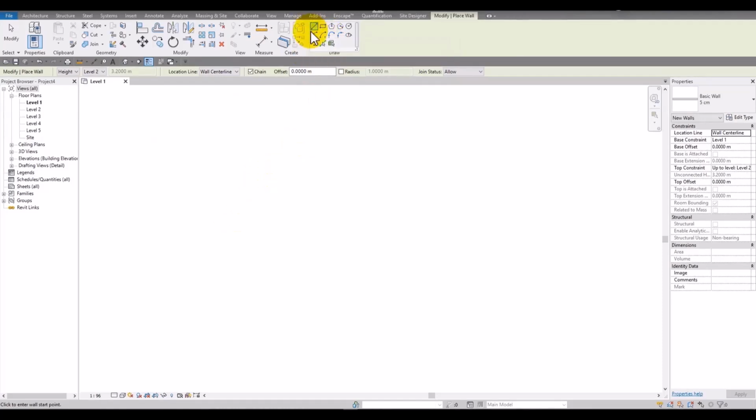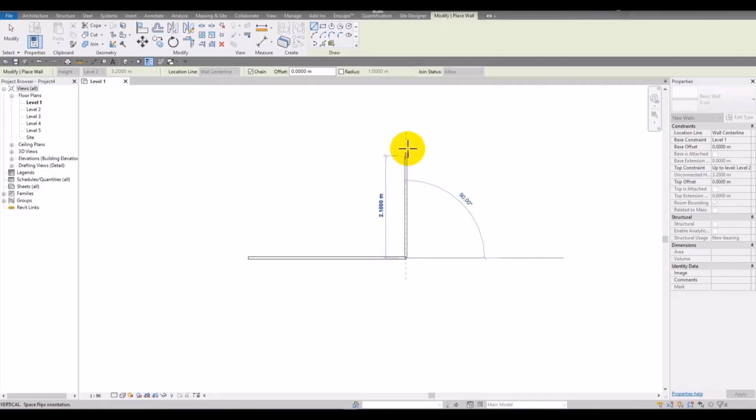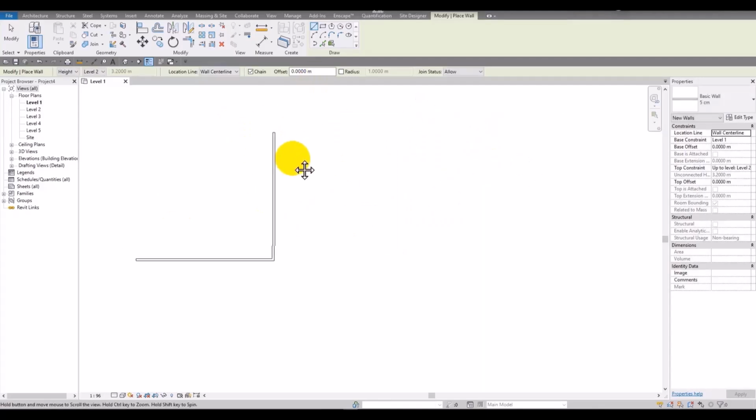When you click on it, you can start drawing, and with a click you can set the start point of your wall. As you can see, the length of the wall and its angle with the horizon, all of this information is there, and I can control it, and wherever I want I can have the second click to finish it. Or when I have it going upward, for example, when I press 3, I can have a wall with the length of 3. This is the first point.